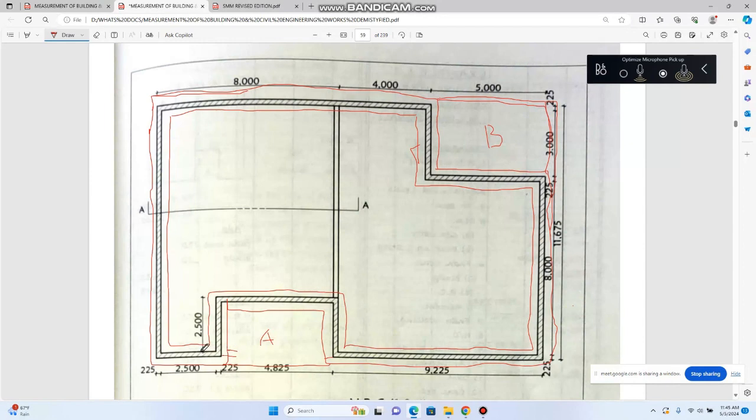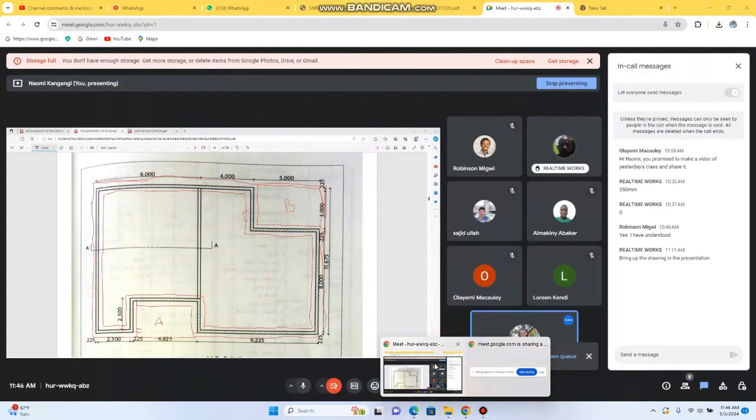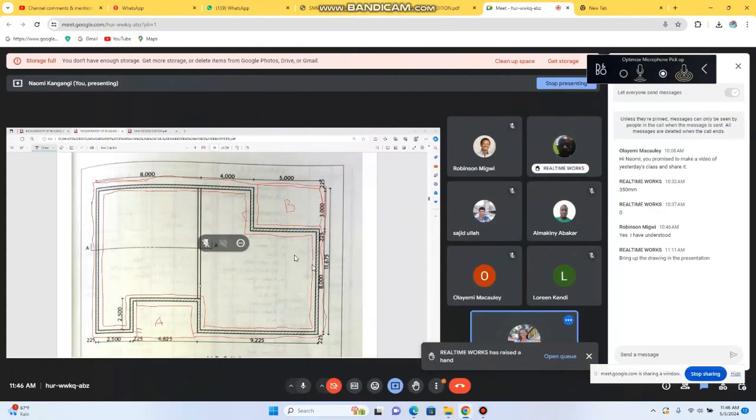Remember, 2050 is from here, where I'm pointing using the pen, up to here, where the 2500 was ending. You see, 2500 was up to here. Remember, from here up to here is the same as from here up to here. So it's the same as we add 225, another 225 for this wall, then 225 for the foundation spread. If you take 2500 minus 225 minus 225 plus 225 plus 225, what shall you get? 2500. Very good. Lauren, did you get that? Yes, I did. Thank you.